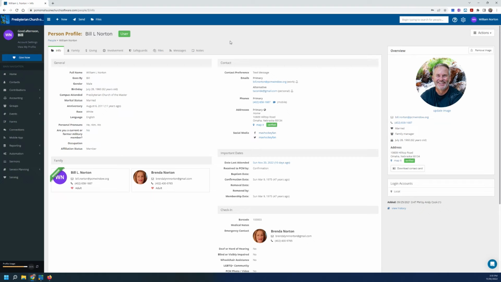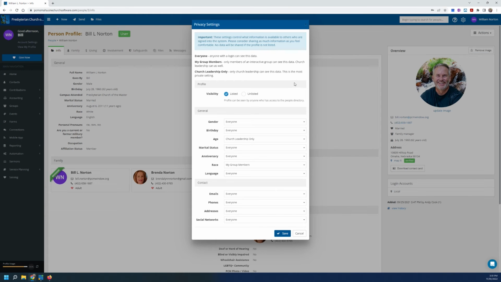One other thing I want to show you is up here on the upper right, it says Actions. That is where you go if you want to change privacy settings. So I'm going to go down to Update Privacy, and it opens a menu. And here, then I can set what I want people to be able to see or not.